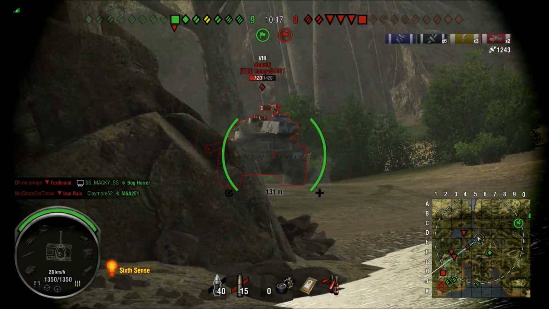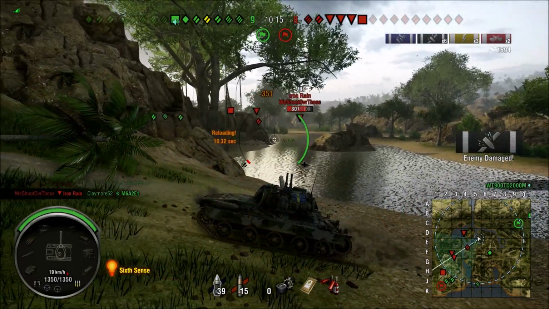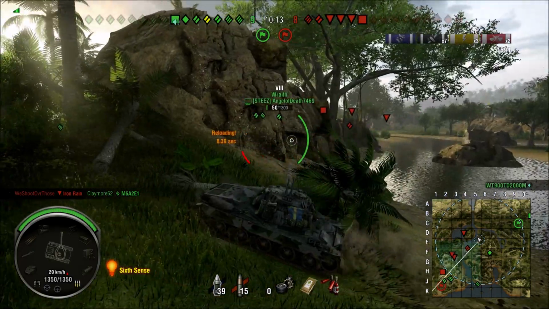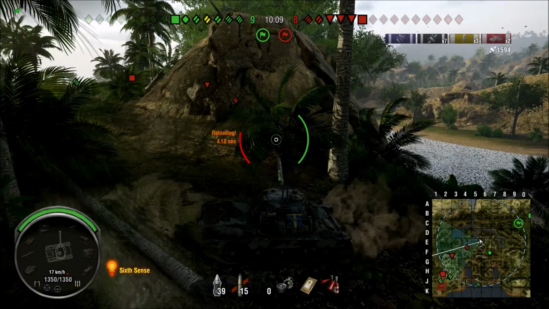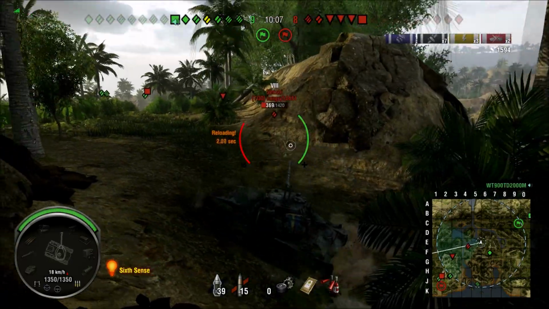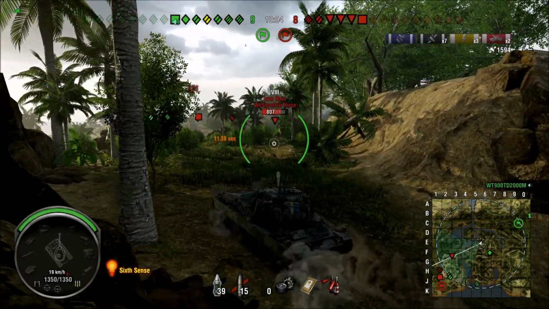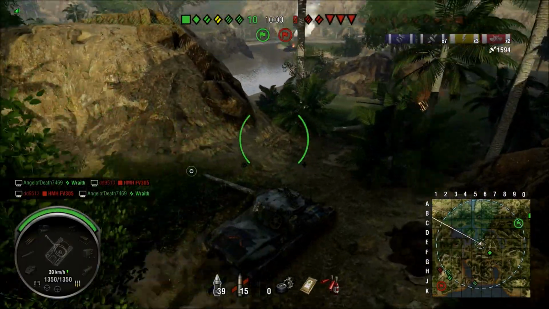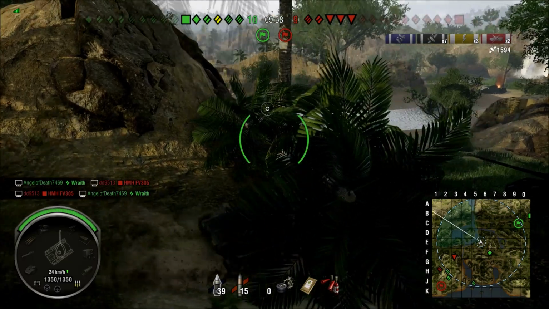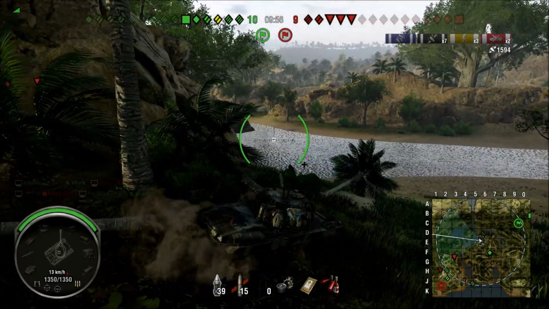Now, at this point, I realized that I do have shots at the Iron Rain, but I decided to engage Senshi because I thought that was a more dangerous tank, although when you think about it, Iron Rain is probably more dangerous because of the clip potential. But in this situation, I didn't think he would be sitting there where he was. So I was already going after Senshi, so may as well put a damaging hit into him.